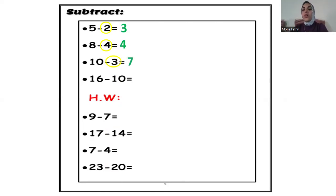Next one, 16 minus 10. Most of them are a little bit big, but you can tell the difference. Where's the smaller number over here? 10. I'm going to circle 10 and go to 16. After 10, 11, 12, 13, 14, 15, 16. How many fingers did you open? How many steps did you take? 6 steps. Bravo. So the answer is 6.